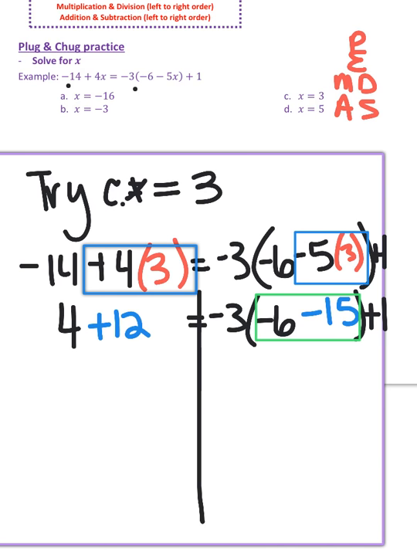When I have the same sign, which I do in this case, one is negative and so is the other one, you might want to train yourself to see that minus 15 as a negative sign, and I add those numbers. So 6 plus 15 is 21. Because they were both negative to start with, they stay negative, because I'm adding and subtracting. If that was multiplication, it would be different. Bring everything else down on the right-hand side.